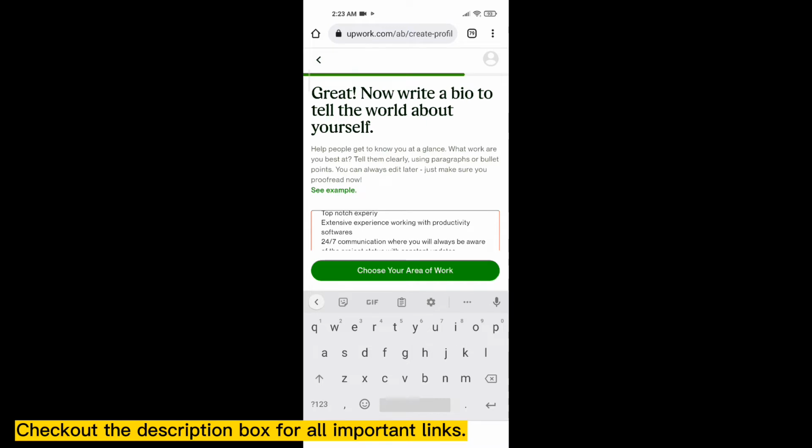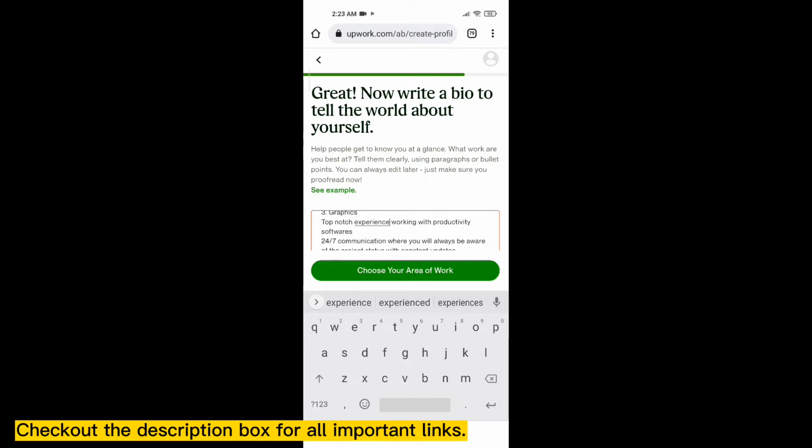Now, you don't have to have all the experiences that I've listed right here. The aim here is to sell yourself so that you can easily get clients. A lot of people make mistakes here because they are afraid that, because they don't have the skill, they don't know what to write. But the thing is, writing a bio is the perfect chance for you to impress your clients. So you need to lie in this particular area. So I'm going to show you in the later part of the video, just like I said, how to come about writing the perfect bio so that you can impress your clients once they come looking at your profile.